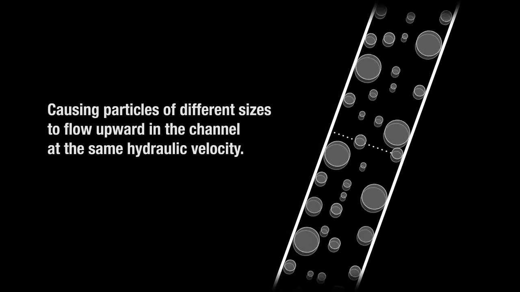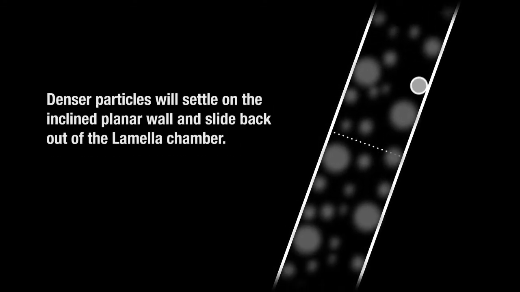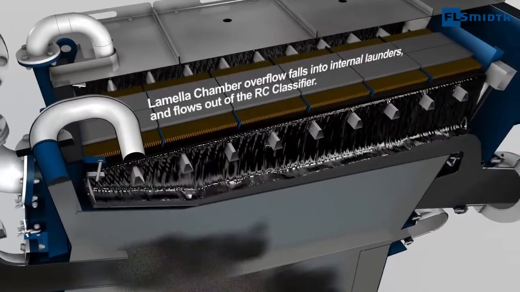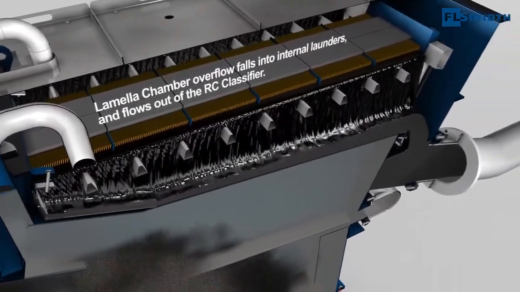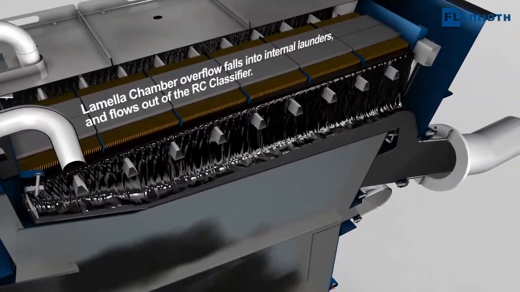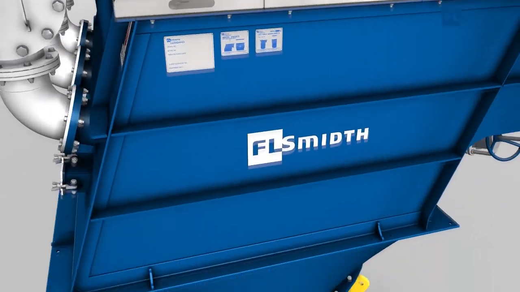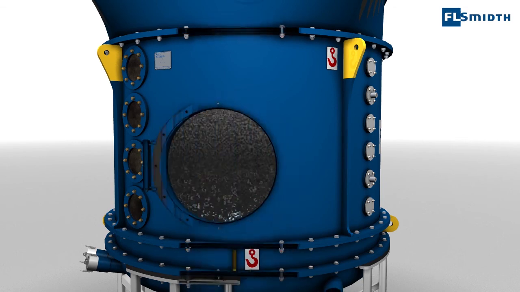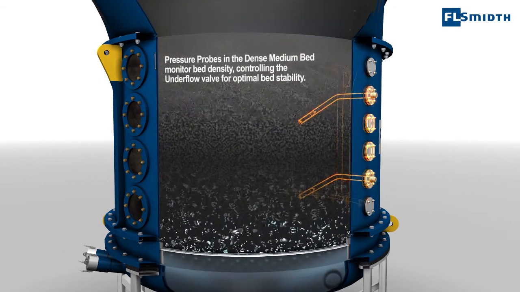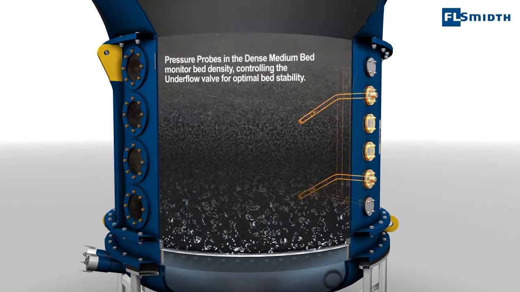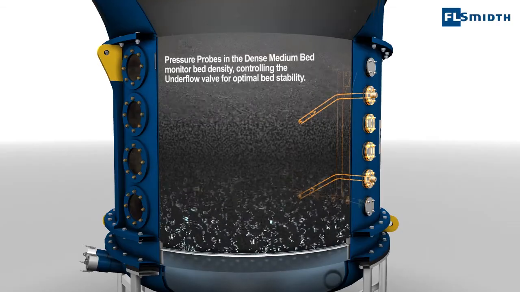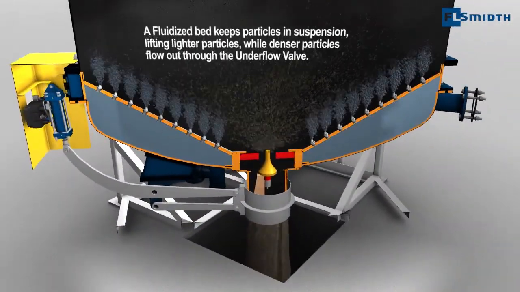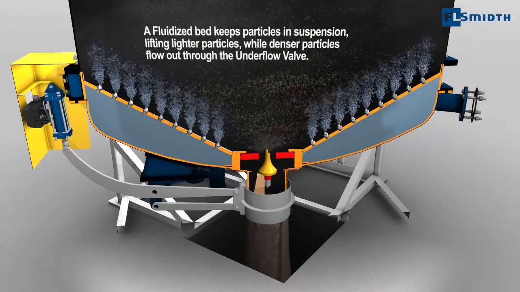The lamellar chamber is made up of a series of 0.5mm stainless steel plates that are inclined and set a specified distance apart. In order to assure efficient density separation, the particle size envelope is limited with a bottom to top ratio of 1 to 4 when operating below 250 micron and a ratio of 1 to 8 when operating above. As the particles flow upwards through the lamellar plates, a parabolic velocity profile is formed.